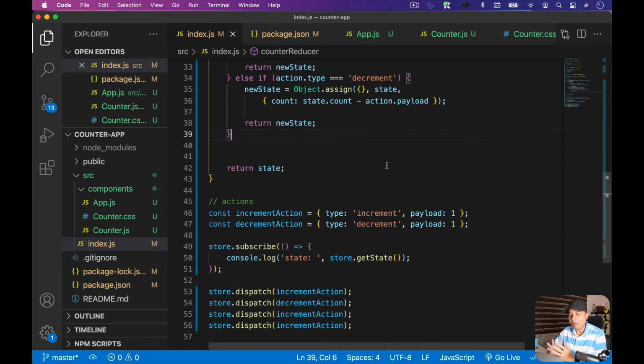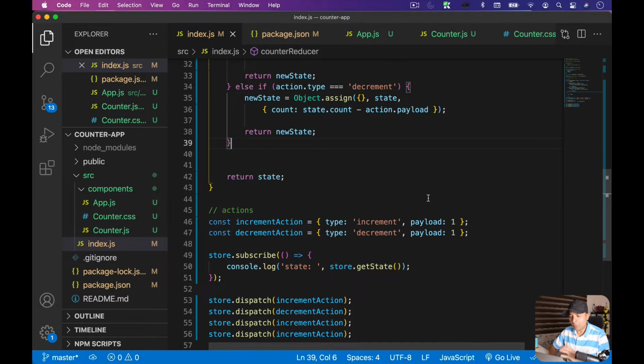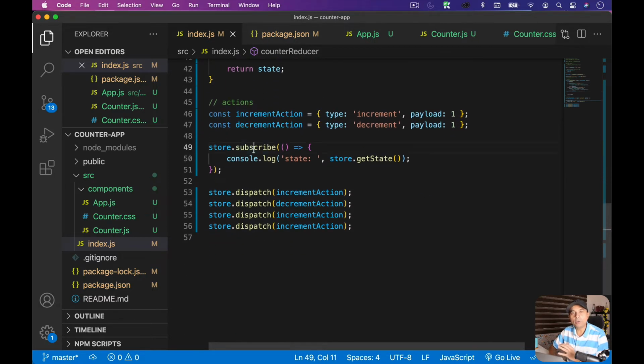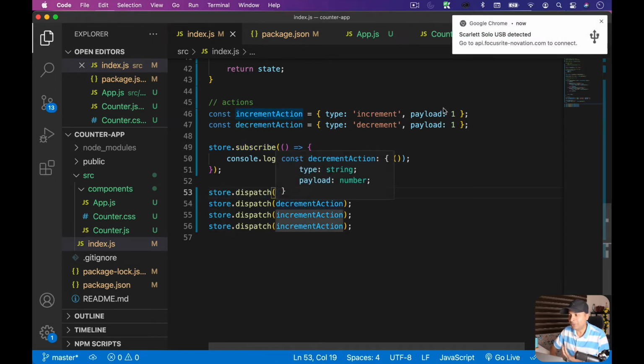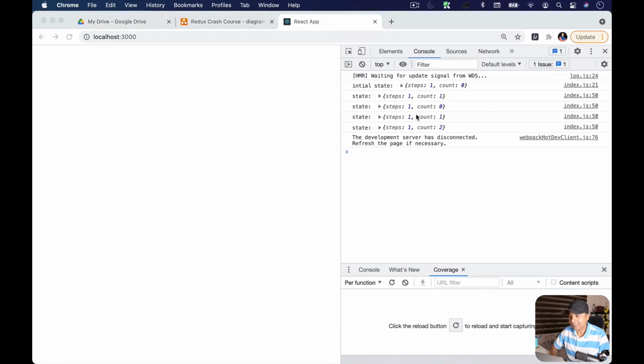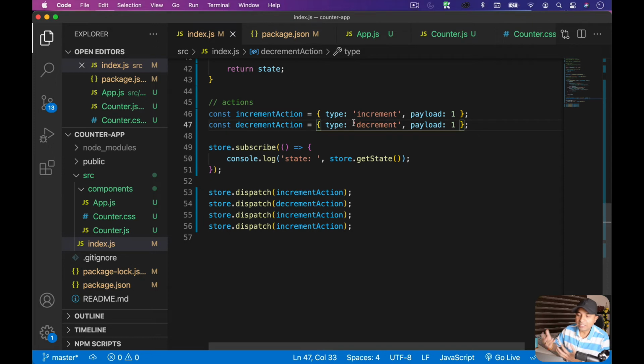Welcome back. Now let's talk about one of the tools which we can use for logging the state of our application. So right now I'm using the store.subscribe method, and whenever an action is dispatched, be it increment action, decrement action, or anything, because of the subscribe method, I'm getting the state and I'm logging the state.